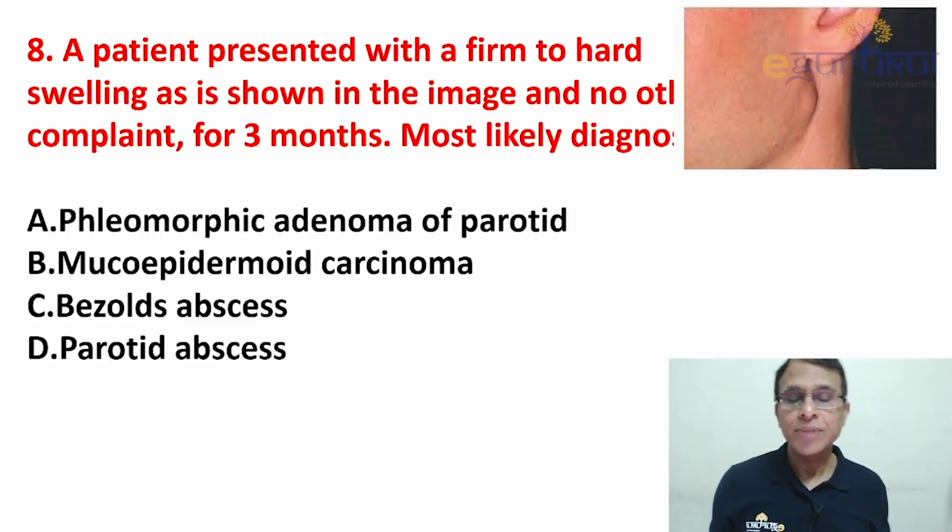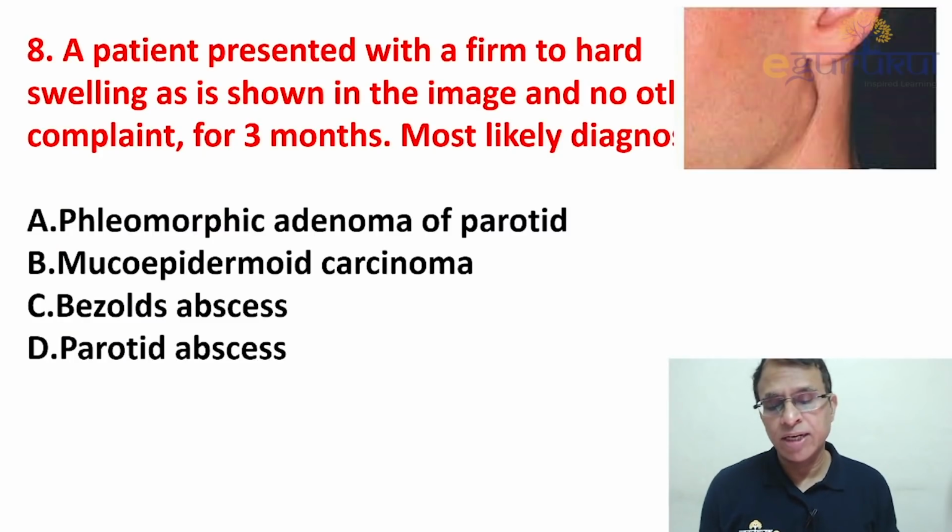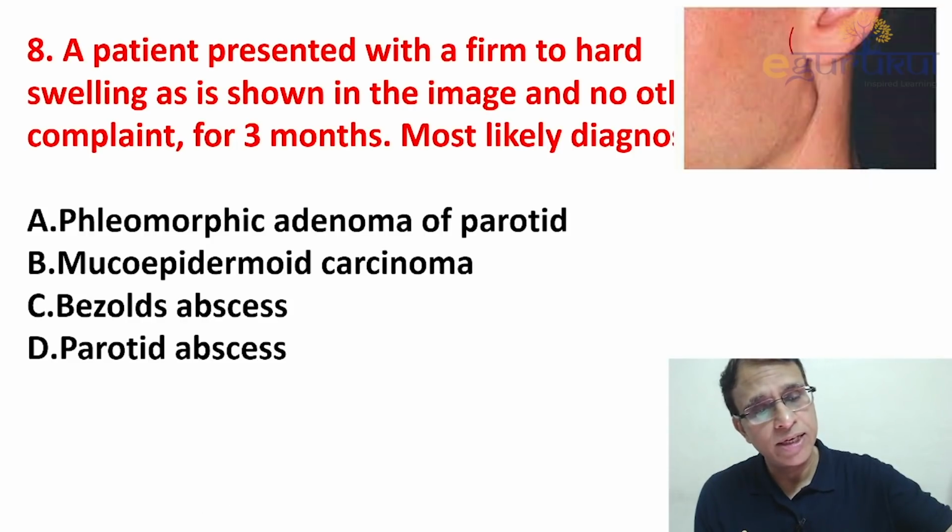Next one. A patient presented with a firm to hard swelling as shown in the image and no other otological complaint, and the swelling is for 3 months. Most likely diagnosis? So if it's 3 months, one, it is not a malignancy. Malignancy cannot have a long history of 3 months. And this is a parotid area swelling. This area is the area of the parotid gland, isn't it?